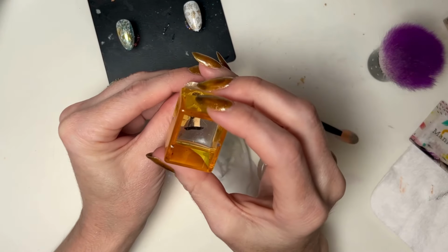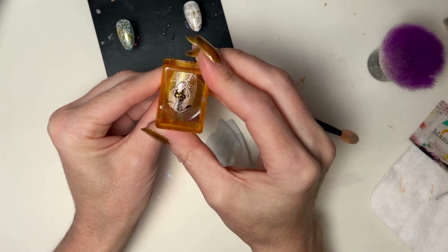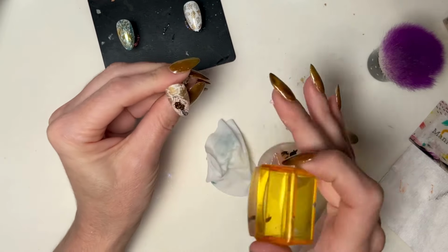So nice thing about stamping is when I mess up, I can just cover it up. What do you mean? It was perfect.